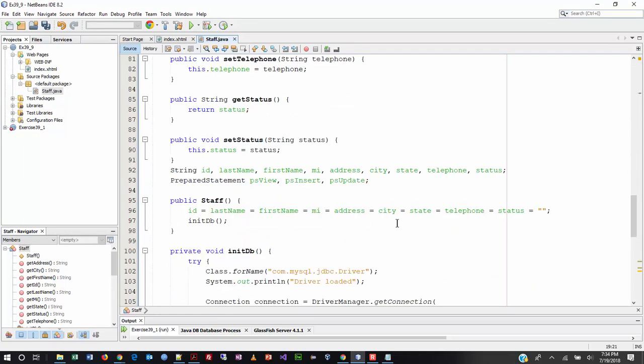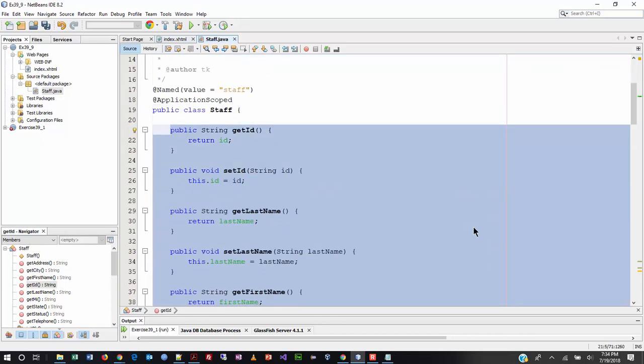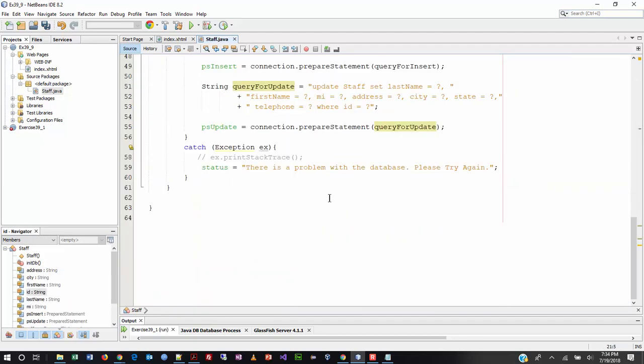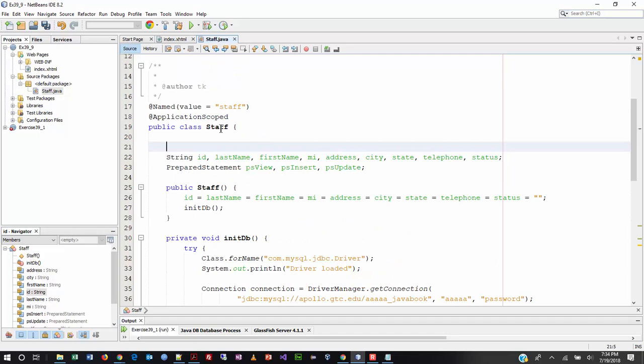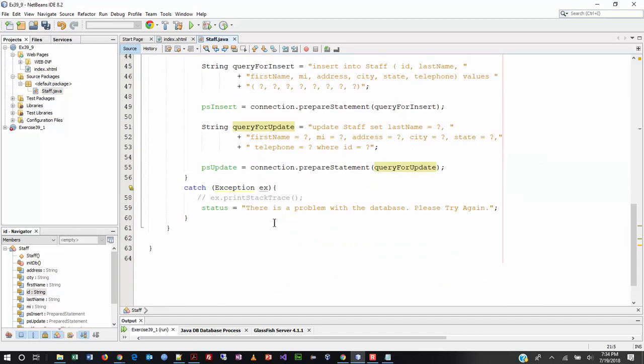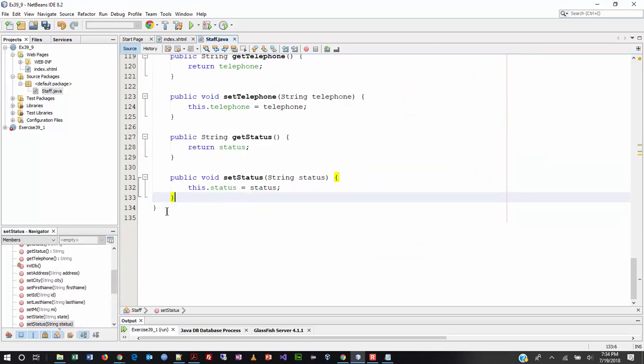The one thing I don't like is where it put them, because it put all of those up at the top. And, you know, for the kind of application that we're building, I don't think that's appropriate. So I'm going to cut those, and I'm actually going to put them way at the bottom. Now, mind you, this is inside the global region of the application. Okay, so inside the last curly bracket, so we'll put them here. Okay, hopefully everybody's got that part of it complete.